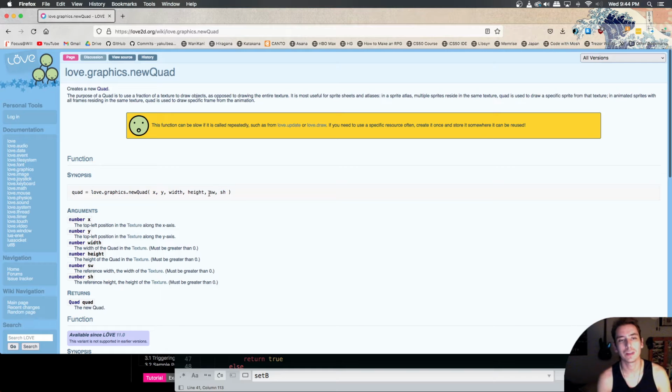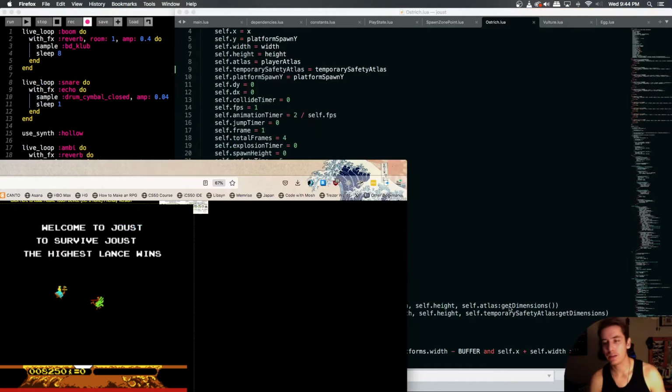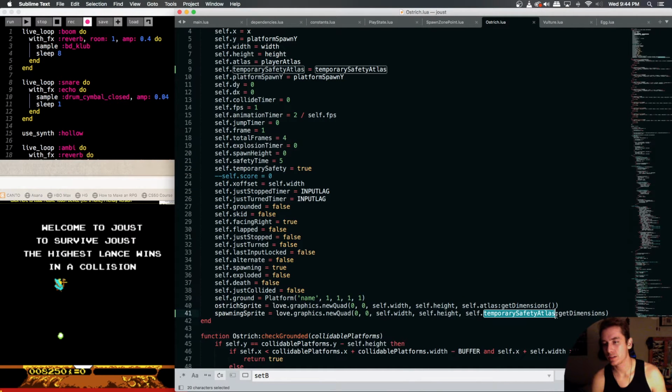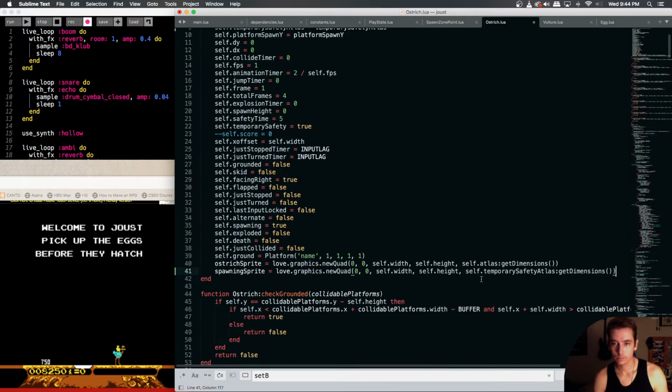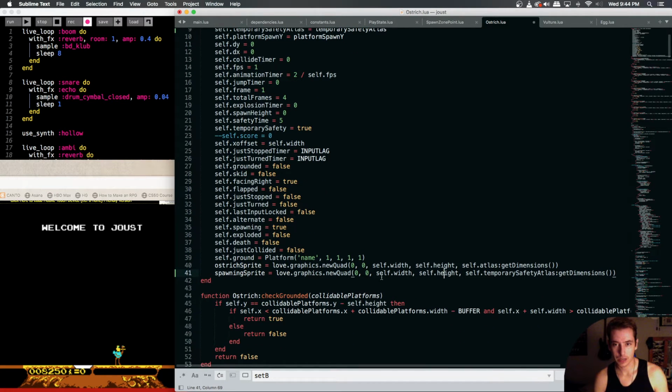Oh, source width, so like the atlas width, atlas height versus the quad width, quad height. Okay, that makes sense. And that works here because this is the quad itself. So we're using the getDimensions function on our atlas, and then giving it an ostrich sized width and height, starting at 0, 0 for the quad.